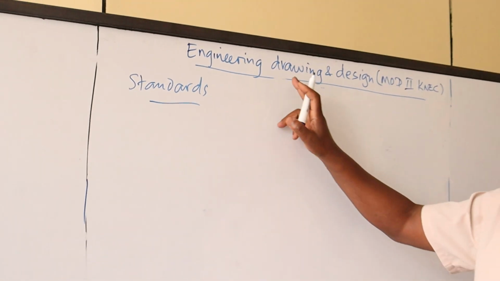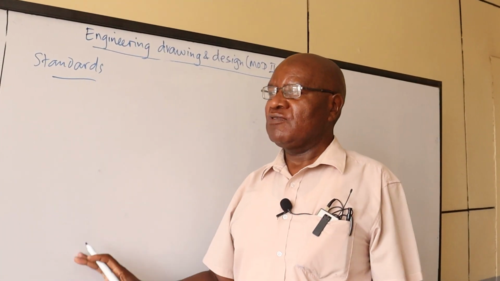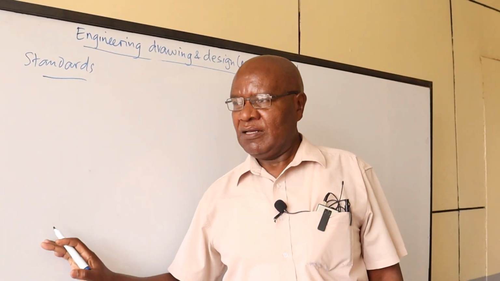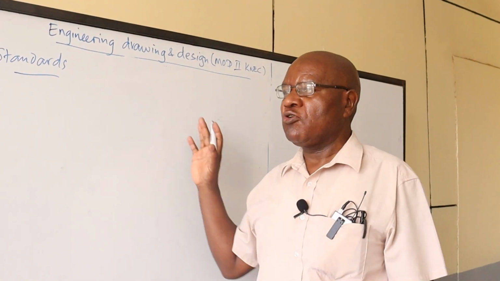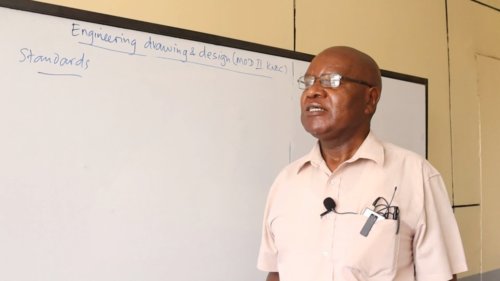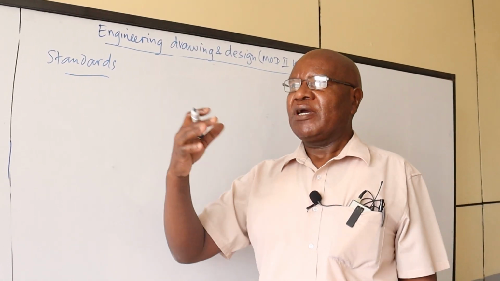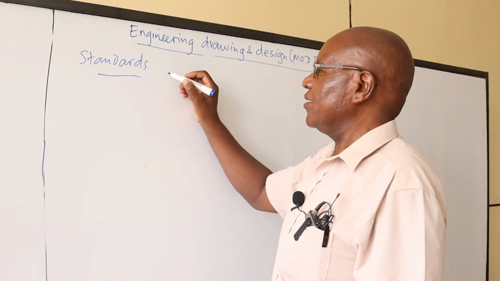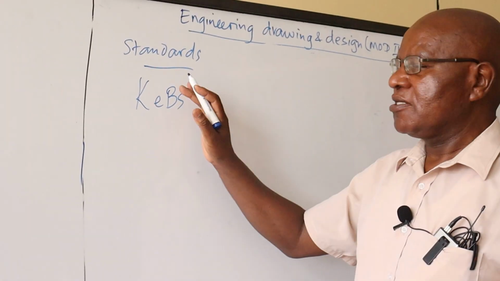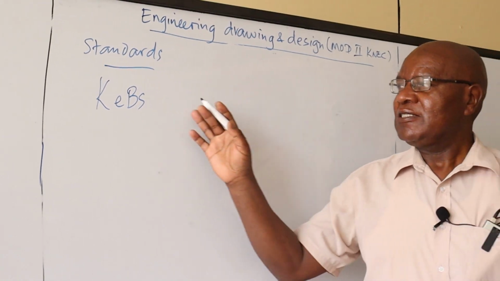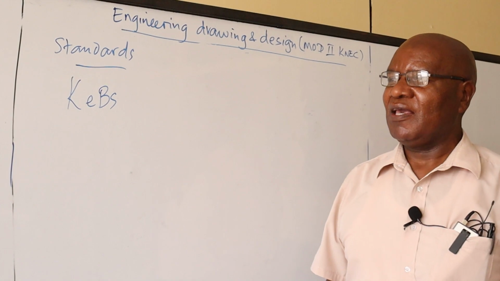Now, we have talked about the engineering drawing, about the engineering design, and then we have found that we have to draw drawings graphically, and we use them for communicating. Now, to be able to communicate, we need some standards, and standards which are known worldwide. Well, in Kenya, as I said earlier, we have got our KEBS. That means in Kenya, it is expected we are all familiar with KEBS.